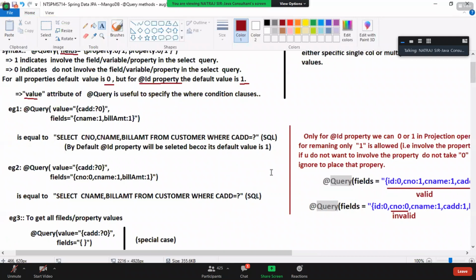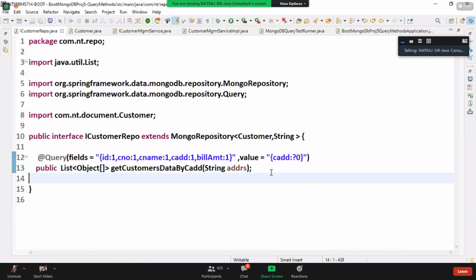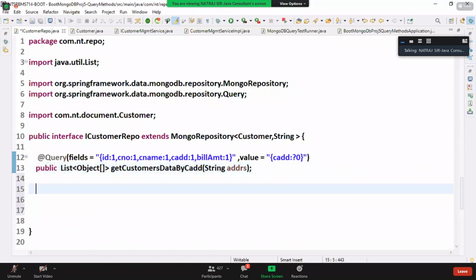Okay, now I want to select all column values for the given condition. Sir, no condition. If no condition, go by the find all method. Don't write an @Query method doing the same thing as repository methods. Sir, I want to get all property values with no condition. Then why are you wasting time in an @Query method? Go and work with the find all method. Try to design query methods which are not possible with repository direct methods or inherited methods. Think in that angle always.